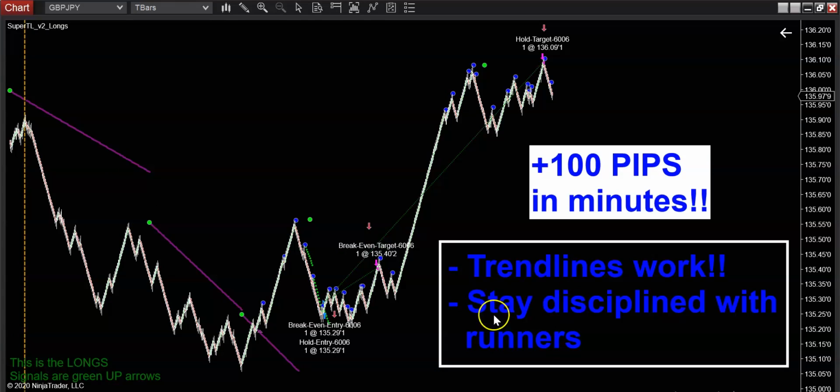Makes sense? And guys, takeaway number 2, which I think is also equally as important, you gotta stay disciplined with your runners, meaning you gotta let your runners run. Too many of you guys out there are closing out your positions way too early. A lot of you Forex scalpers out there, you're looking for 5 pips, 10 pips, 15 pips. I mean, why do that to yourself? Why not let your runners run just like this? Why not get to break even on half of your position, sell it at a break even position so that you're still sitting on the other half and cash out after a big winner.